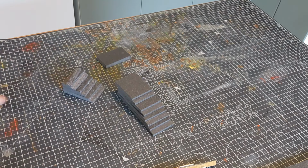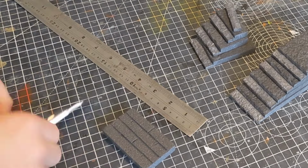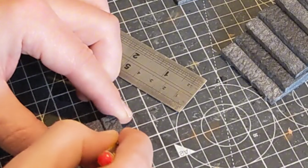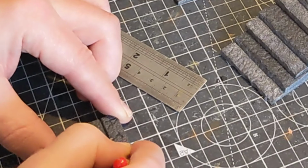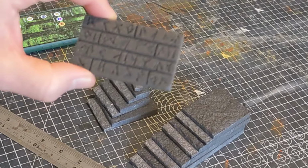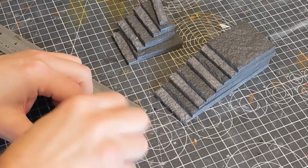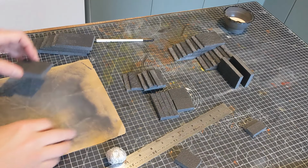Now from here we are going to make the support wall. This is just like any other wall that we've made, and it's going to go on the front of the stairs where it turns the corner. So we're going to draw the runes on it, and do the brickwork on it, but it's just one simple piece for each side, and that's what it looks like there. And obviously, I'm going to roll it with the tinfoil ball just to make it look like the rest of it.